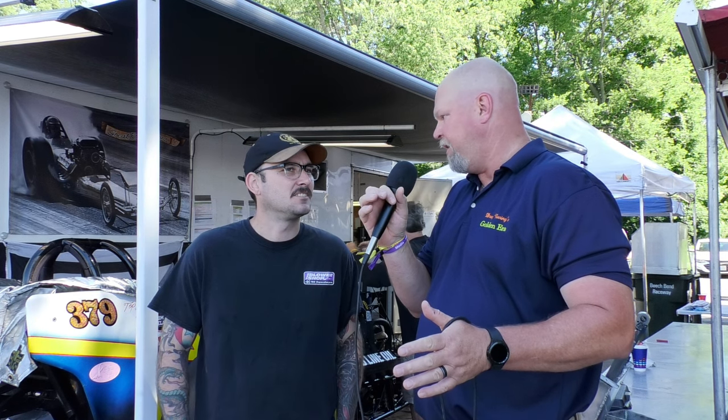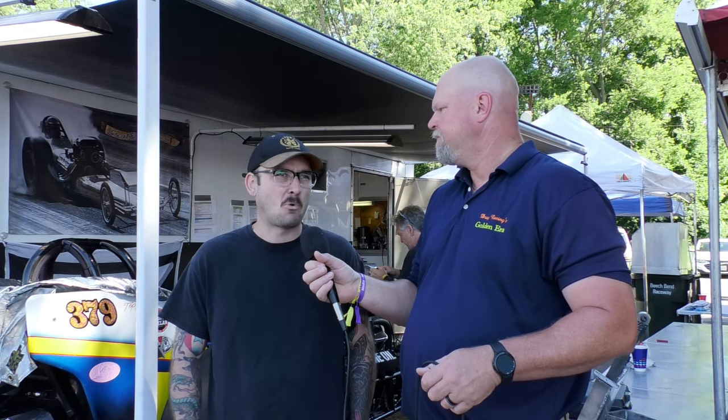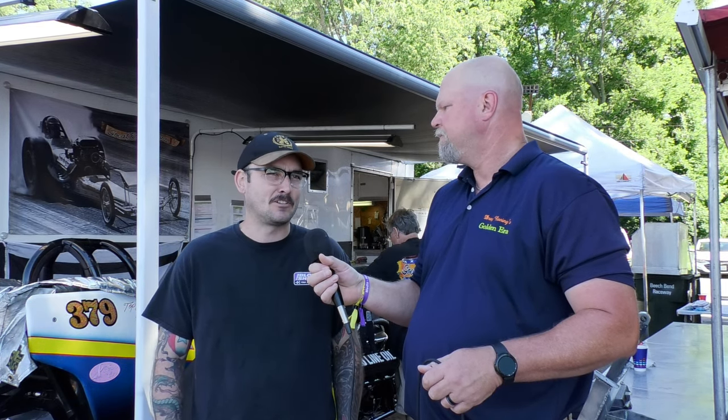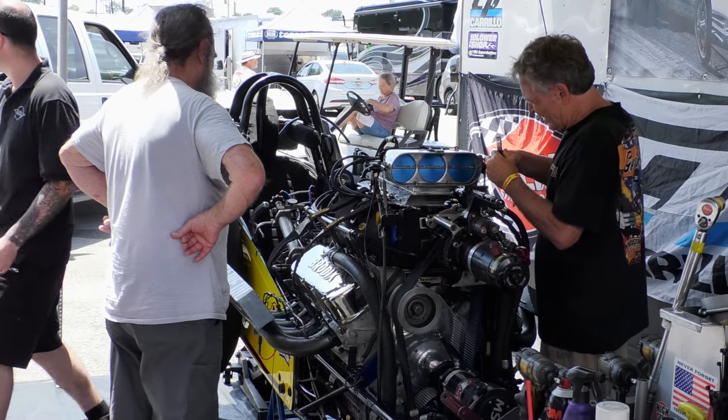Okay. So with your strategy with the track, humidity's down today too, which is going to change the setup of the engine too, the tuning of this car, correct? Oh yeah. It's always humid down here in Kentucky. A lot of water in the air, water grains. Yeah. High pressure came through today. The barometer's better. Air's drier. Yeah, it's going to be a whole different deal. So that's good. It'll be easier to make a little bit cleaner power and not have to flog on it. Good job.